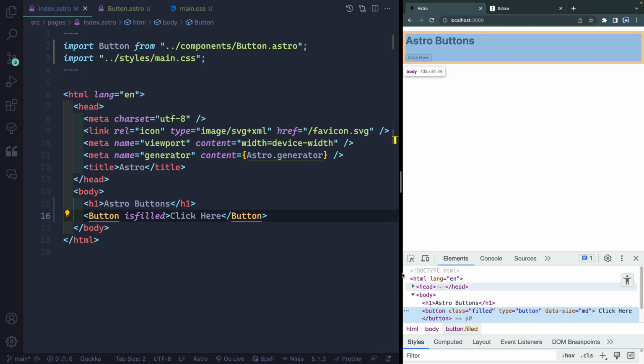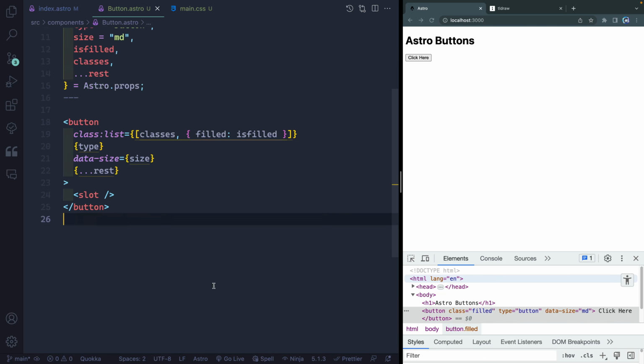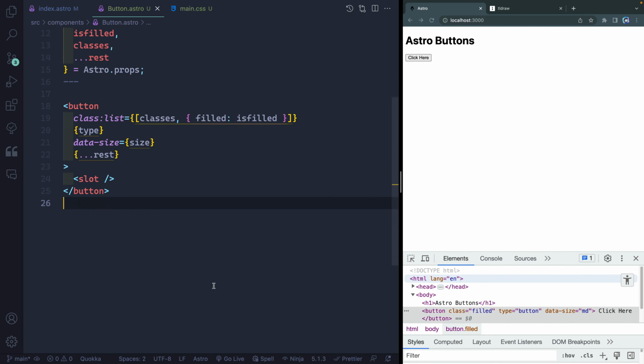Okay, so I promised a few things, and that is if we come back over this way, I promised to look at this color theme. Before I do that, let's go ahead and style this a little bit because we can't really do a whole lot with the color until we've got some styling. Now, you've got several options with Astro when it comes to styling. In this case, I'm going to locally scope styles just for this button to this exact component, so I always know where to find the styles here.